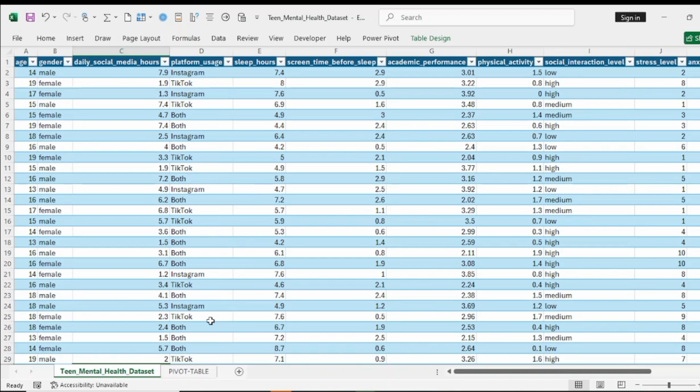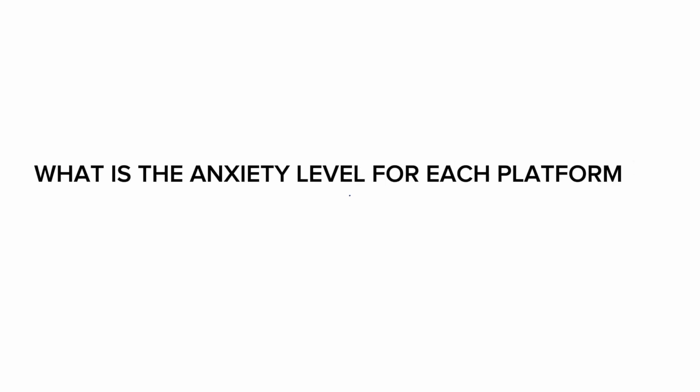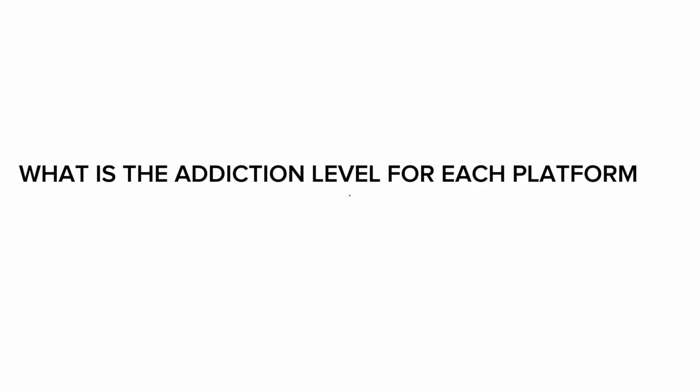So after we've cleaned our data sets, the next thing we are going to do is to analyze this clean data set. Now, what are we analyzing? Well, we want to focus on the platform usage and we want to know how many hours were spent on each platform. What is the anxiety level for each platform? What is the addiction level for each platform? And what is the depression level for each social media platform?